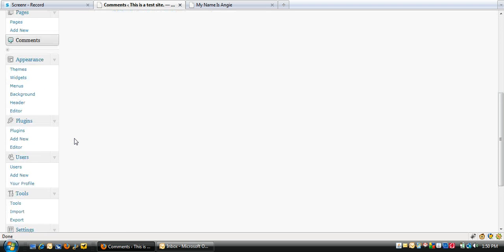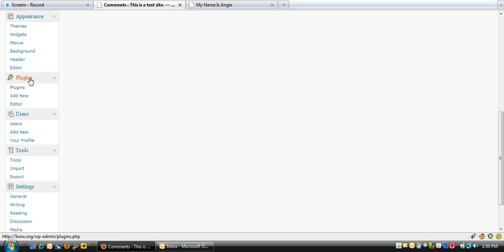The Appearance tab will let you change the entire look of your site in less than a minute, really. You'll be able to install a completely different look for your site, and I'll show you how to do that. And plugins extend the functionality of your site. If you want a social network, a forum, a store, an event calendar, some cool photo galleries, there are plugins for that. And you can't use plugins on WordPress.com.